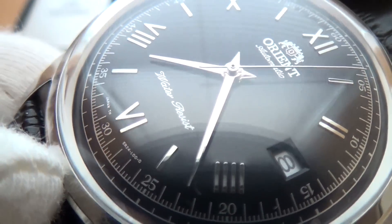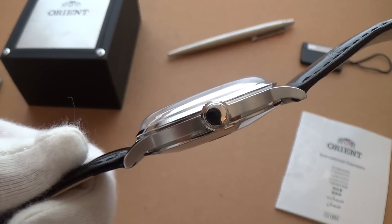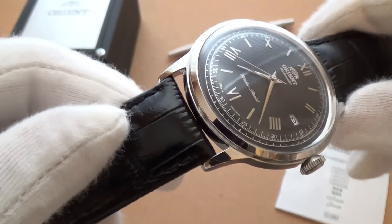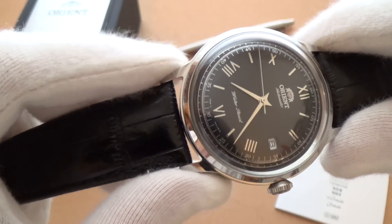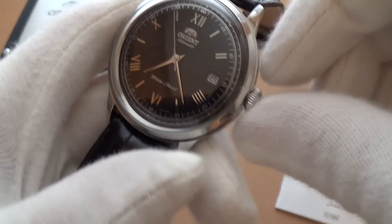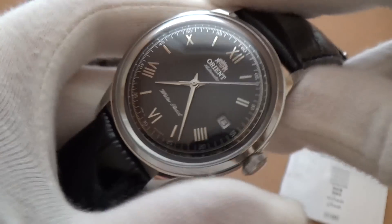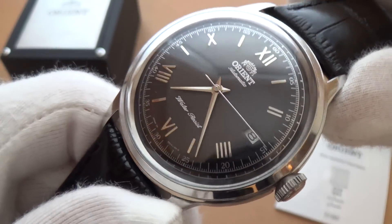The execution on the dial here is flawless. We have a 40-millimeter case with a thickness of 12 millimeters, lug-to-lug is 46mm, and an unusual lug width of 21 millimeters, which I feel is a little bit too large. In keeping with the design, a 20-millimeter lug width would have been a bit more refined. You have the crown here at three o'clock next to the date — very nice and responsive.